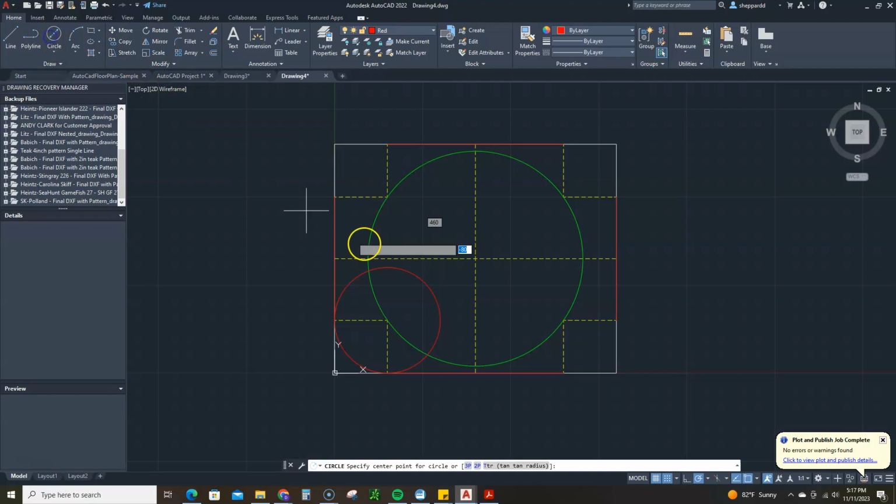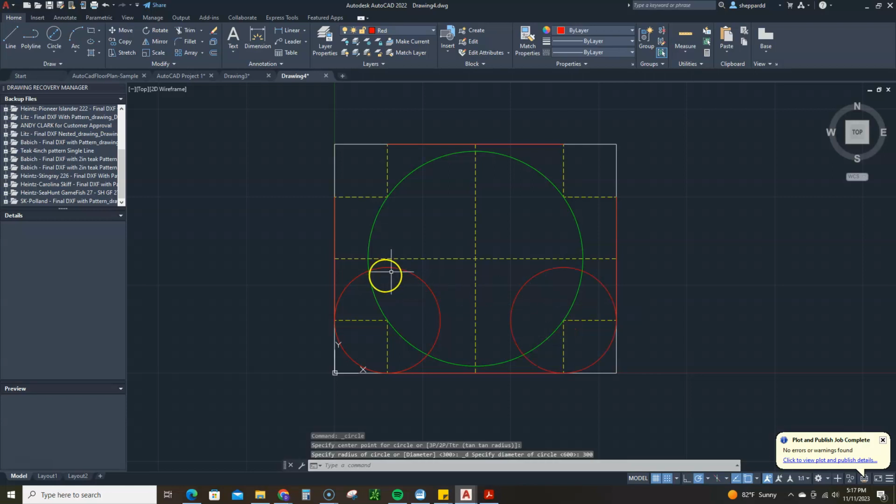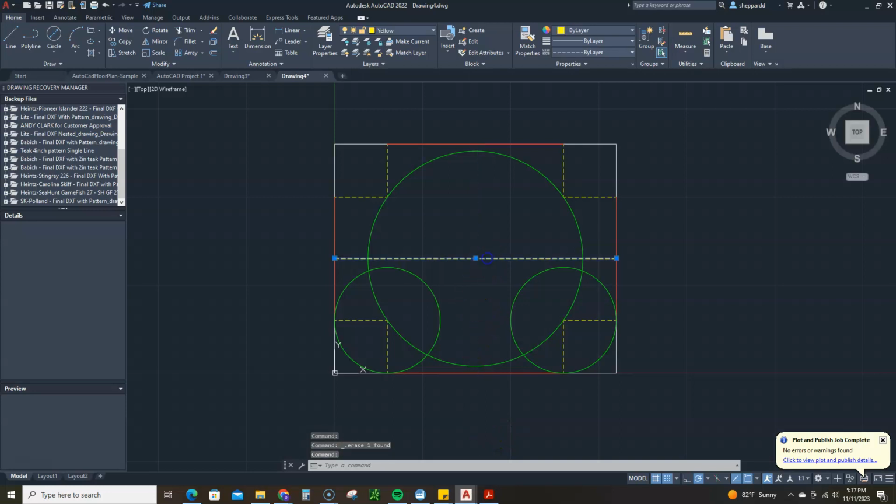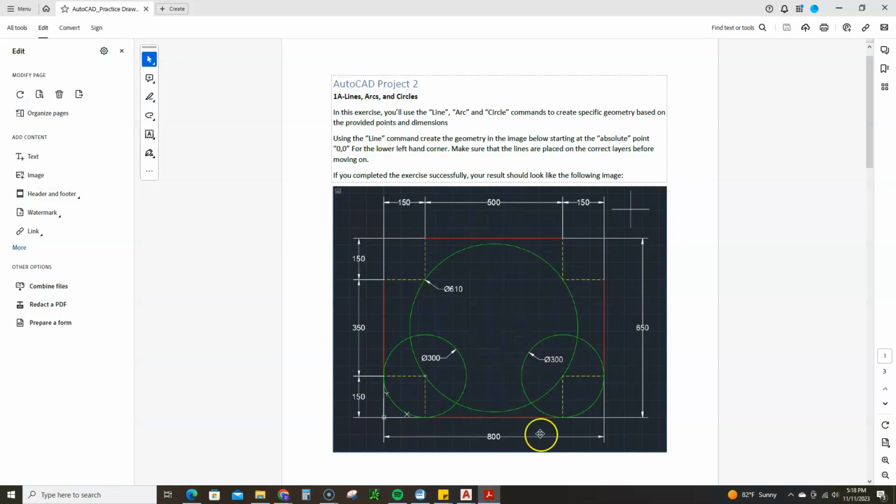Go ahead and do that again. There we go. Select. Change both those to green. Now I have those on there. I'm going to go ahead and delete out my 2 center lines. Those weren't necessary. And now what I'm left with is my object.